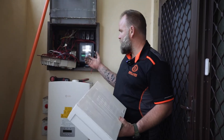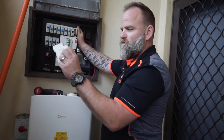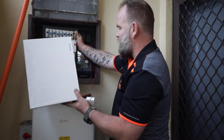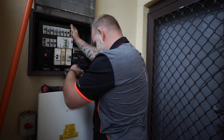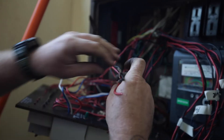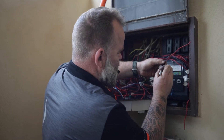All right guys, so we're here, we're gonna upgrade the switchboard like James said. Basically we're upgrading these old push-in circuit breakers - they're not as reliable as these RCBOs, which are a circuit breaker and RCD combination. They're more sensitive so they'll trip off much quicker, which makes it much safer in the house. Then we're gonna put a brand new enclosure in here, and that'll tidy all of this up, make it look nice and be safer for the customer. These old ones - people think they're actually doing the right thing but they're not up to standard. It takes a little bit longer to label, but at the end of the day it's quicker once it comes to fit-off because you know exactly which circuit you're going to.